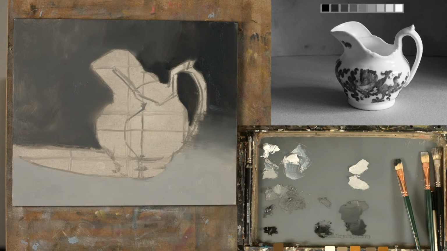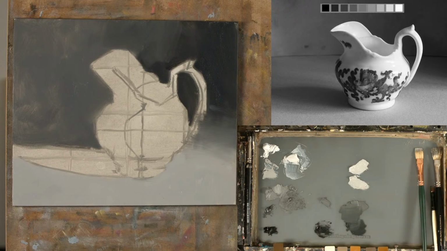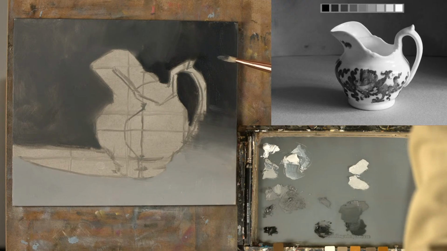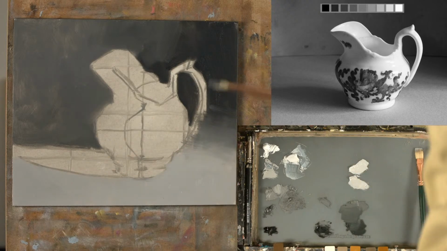It's probably going to be lower than you would assume. And I think actually it's going to match about the value that we used for this part of the background here, because we're basically dealing with the same thing, a cast shadow.